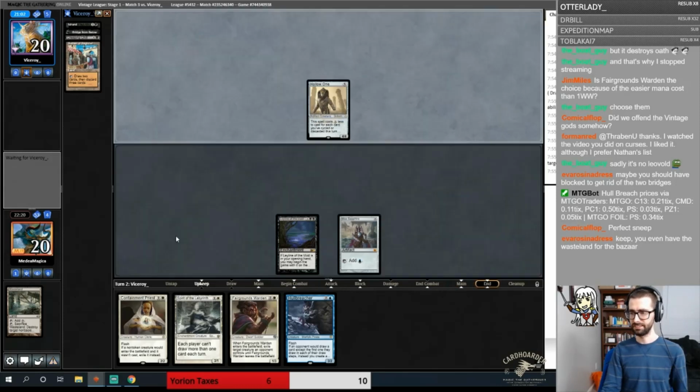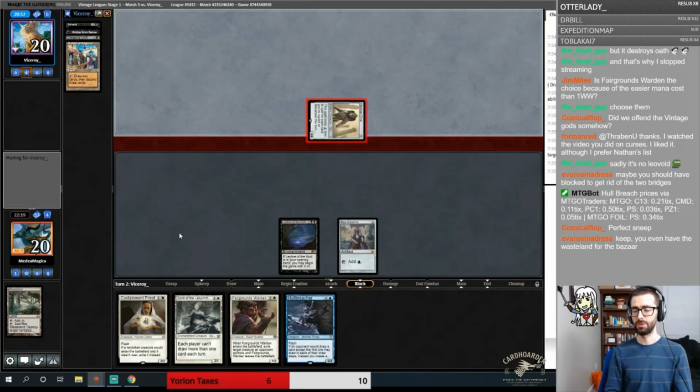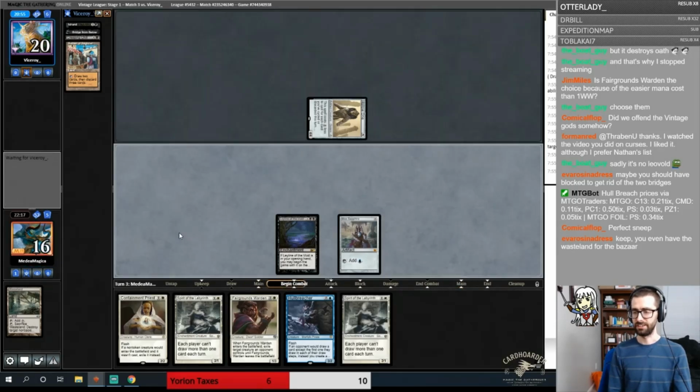Alright. We knew this was a possibility. It's okay. Like, we get a few turns to draw a white source, and then any white source is very good. And a second land means that I can exile this Hullbreacher.